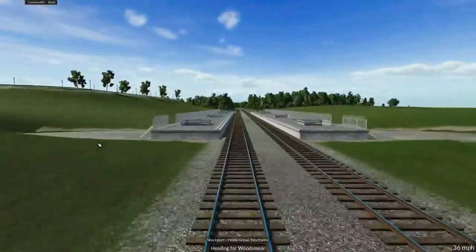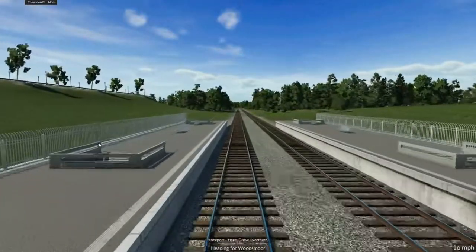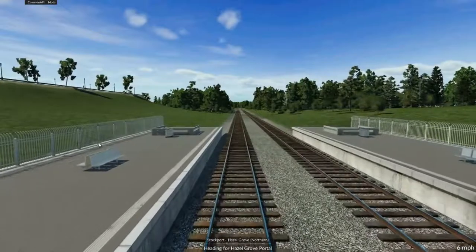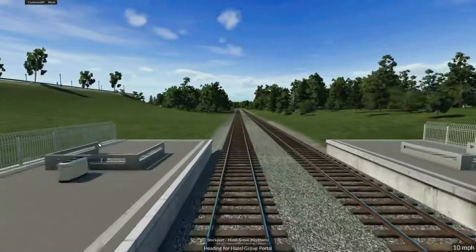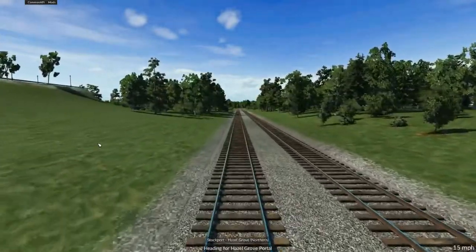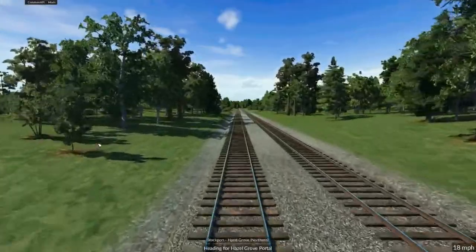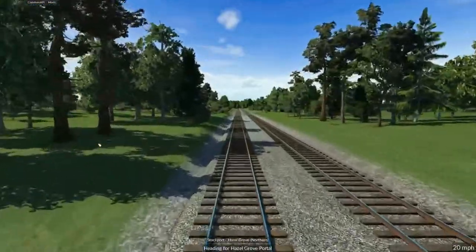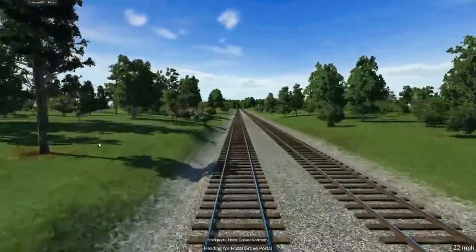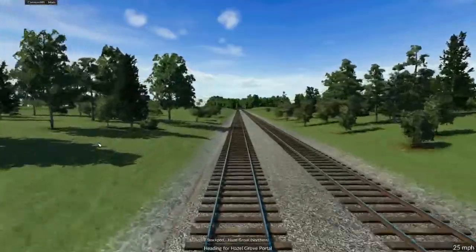See, very basic stations here. Two platform jobbies. There's no buildings to speak of or anything here, as it is in real life. Just your very basic pull up and stop. Right side. Not a worry.